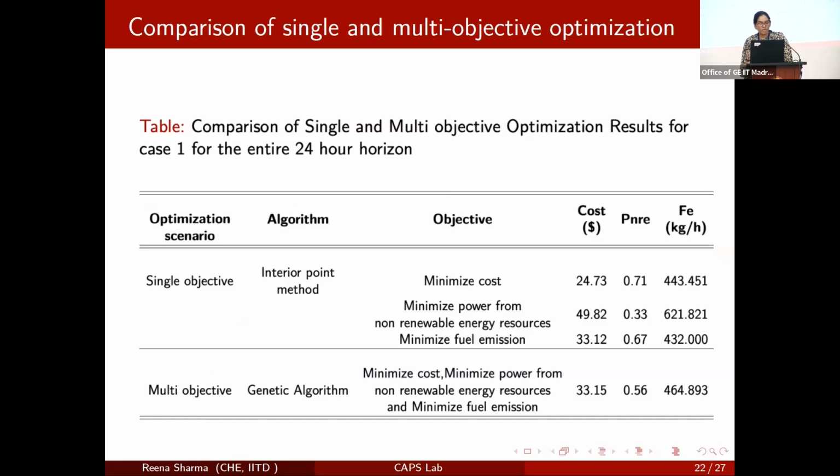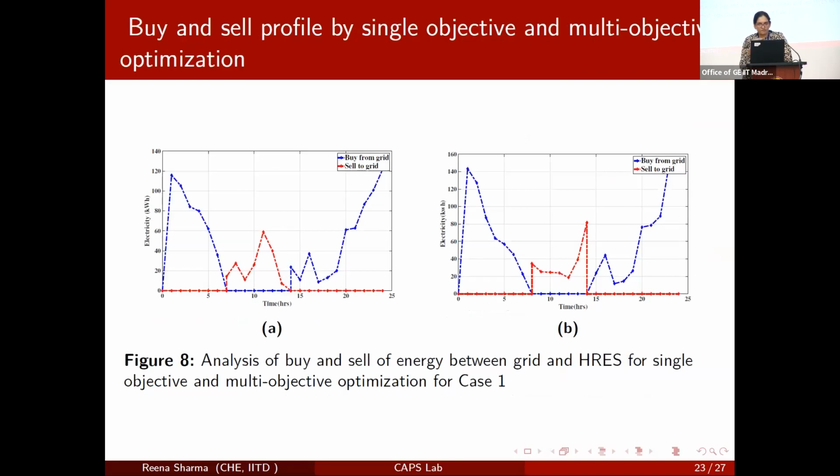Let me come to the next point. Solar radiation is minimum in the morning and night hours, but in the afternoon it is at a high peak. So what happens? If we have an excess of energy, we can sell it to the grid. Sometimes in the early morning and night, we get power from the grid if we don't have enough solar and wind speeds. But in the afternoon, we can sell some power to the grid because we have excess solar radiation.